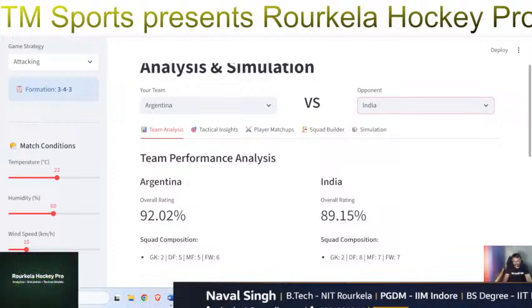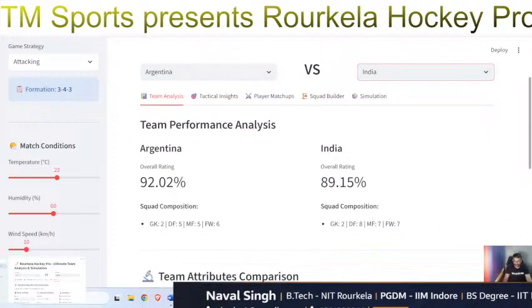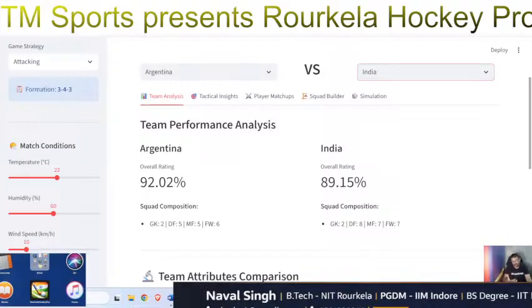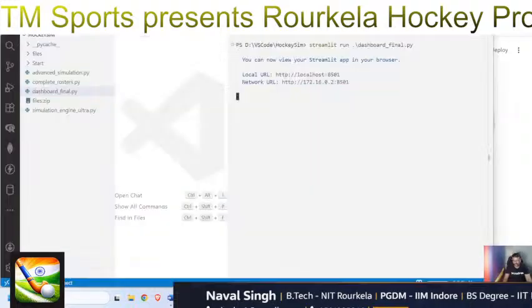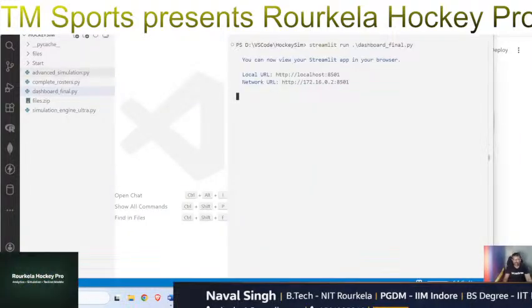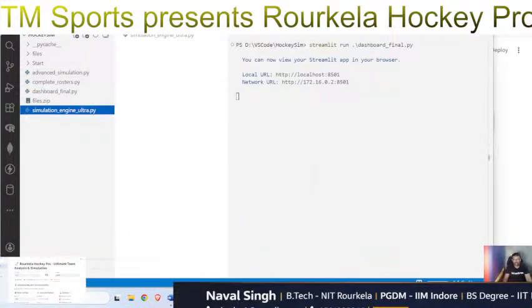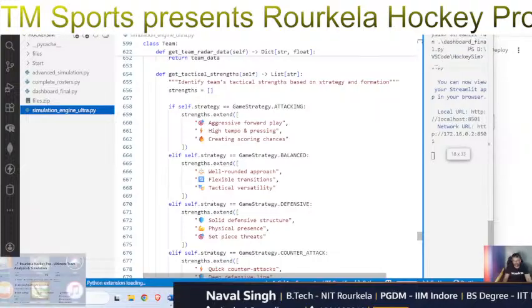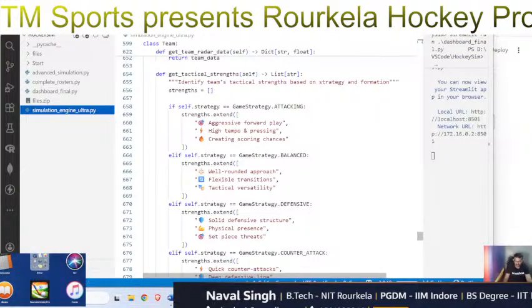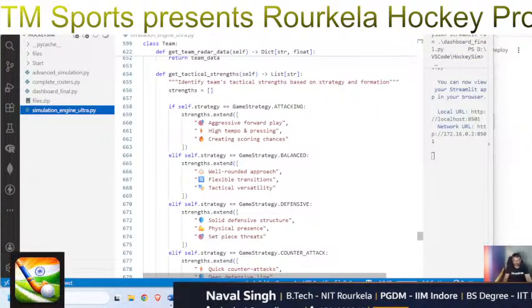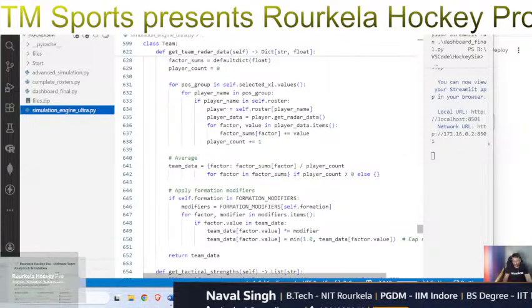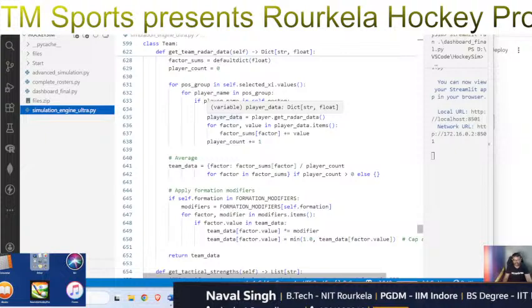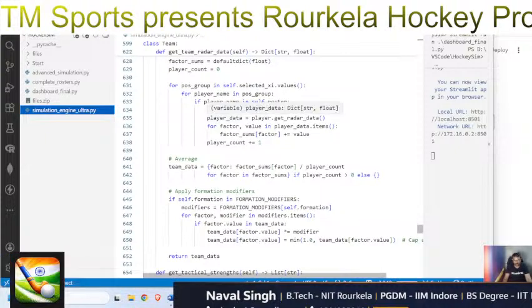We can also change how the system is performing. If I go ahead and open my simulation engine, we have clean player definitions here. In these player definitions, we can add a new team by defining 11 to 20 players in this format, right?